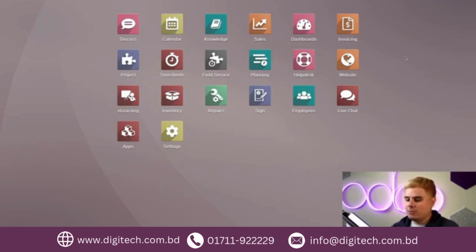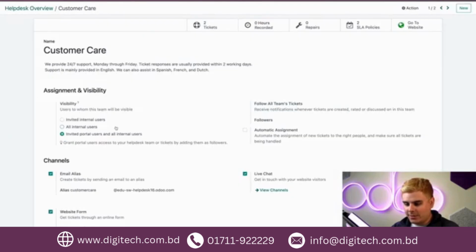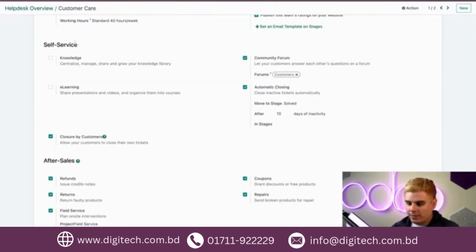Now, in order to do so, we are actually going to navigate back over to Help Desk. And it's the same old song, Odooers. We click on our little dots, go over to settings, scroll down till you're at the self-service section again, and check off that little box for e-learning. Great. Now, you'll notice a new field appear. From this field, I am able to choose from all of the existing courses that are created through the e-learning application.